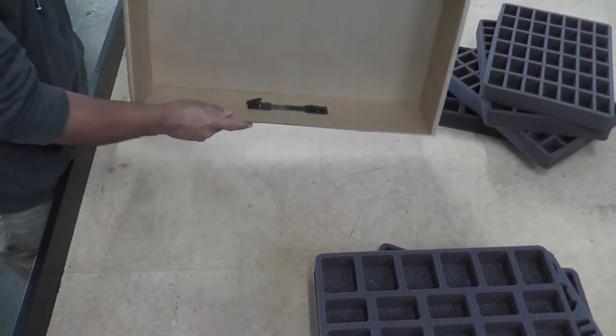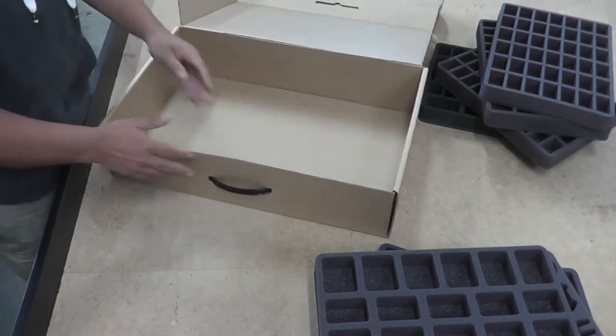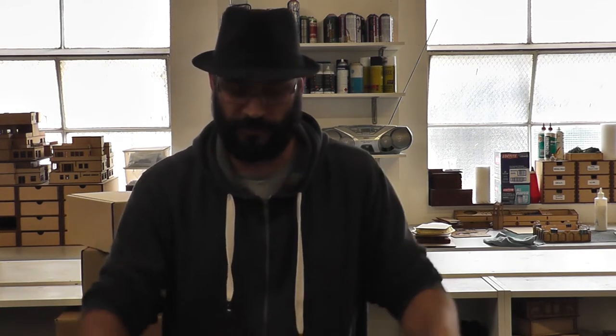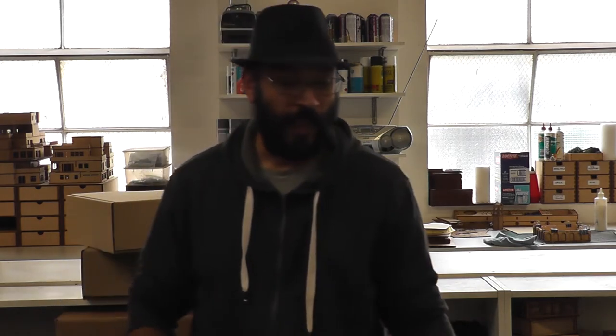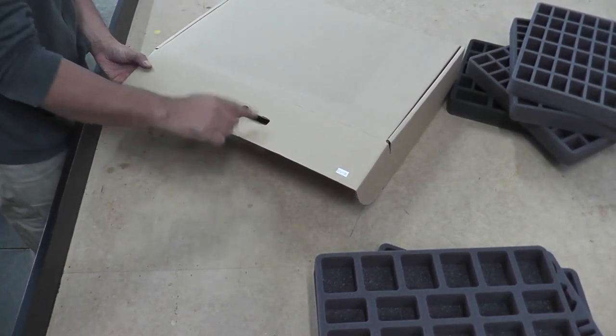Those are the four different boxes we produce. This is a corrugated cardboard box — it is unwaxed and it is not designed for everyday use; it is designed for storage. We produce very high quality carry bags, but for storage — as you may have seen in various videos around the studio — these boxes are everywhere. They do have a very strong carry handle, held on the back by a full plastic plate, so it will be very hard to rip out. It is secure. It will fray around the edges as you open and close it repeatedly, and around the carry handle, but for its primary purpose — storage — that's not really a problem.